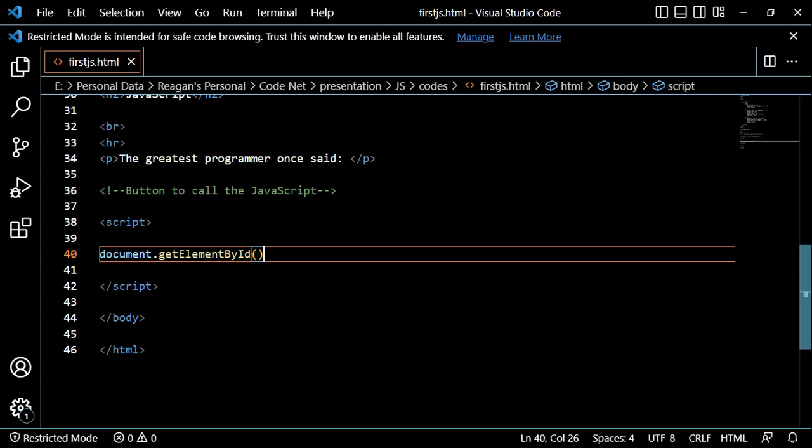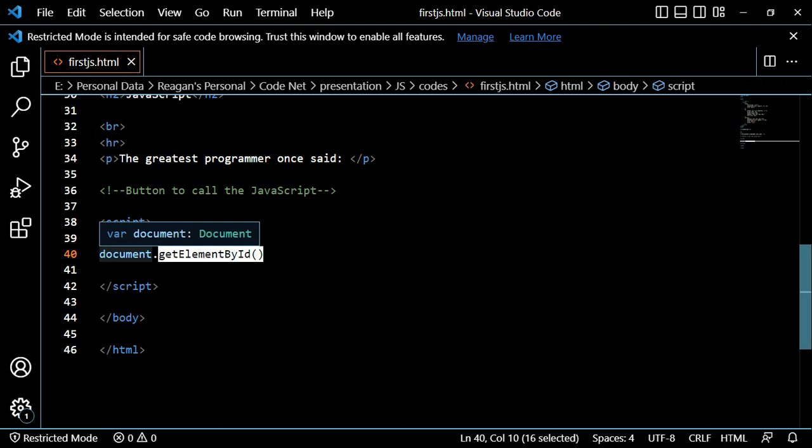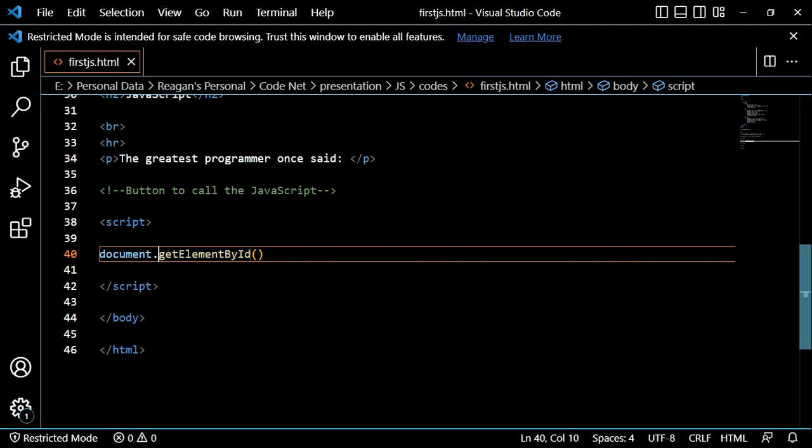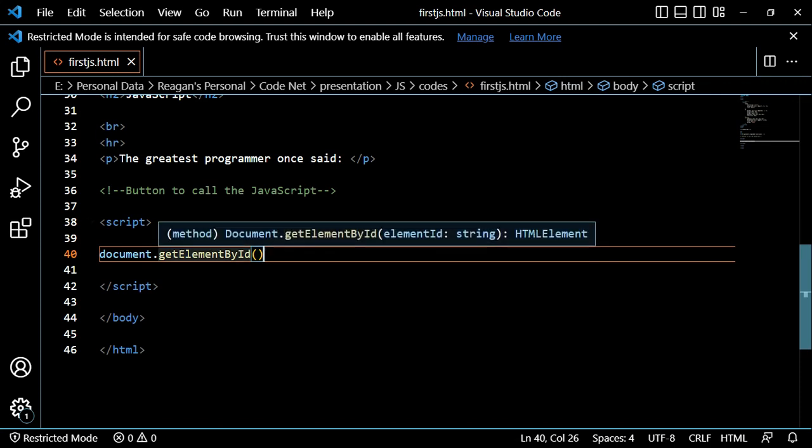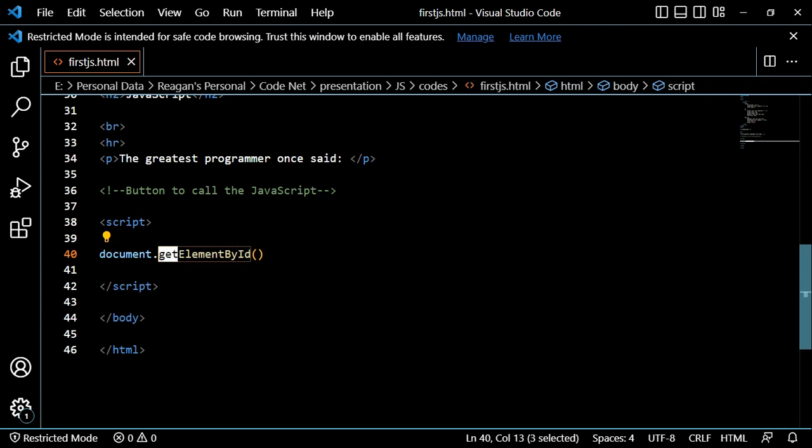So how will this be done? I am saying innerHTML and I am saying get element by ID because I understand that innerHTML works in conjunction with the elements of HTML. The way it works with the elements of HTML is like the way the lock and a key work for a door. So this is what this code stands for. We are using document dot, and this is the actual syntax. I want to get the element by its respective ID.